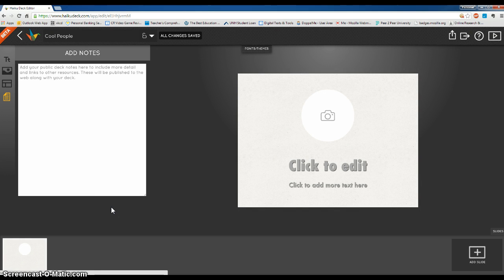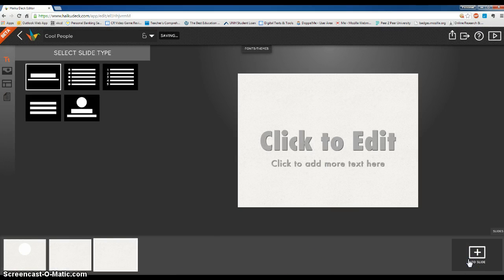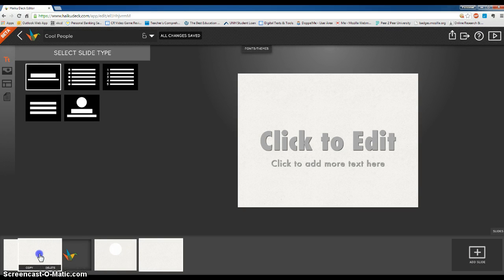So we move to the bottom of the screen, just following around. On the bottom is a ribbon where you will be able to see all of your slides as you create them. Just add a slide button on the side. I'm going to go ahead and pop a few more in there. You can click and drag your slides around in order to manipulate their orientation and where they're going to go. This is the screen that you edit the slide on.